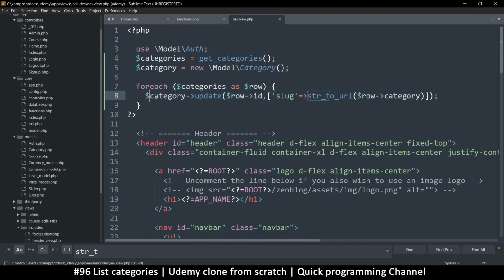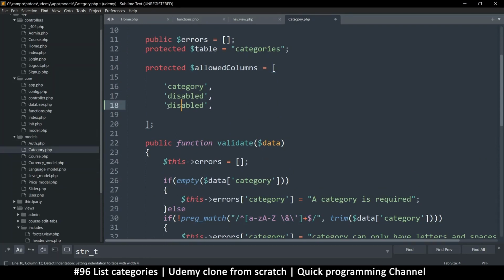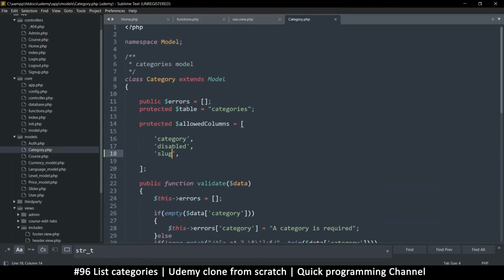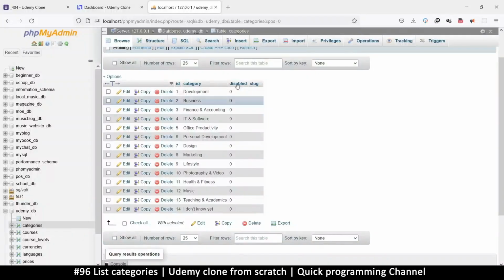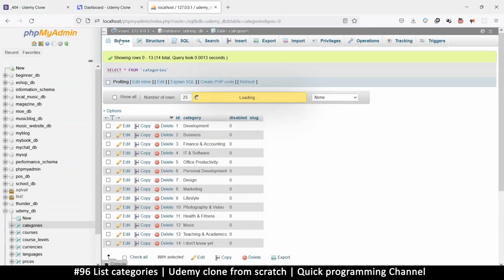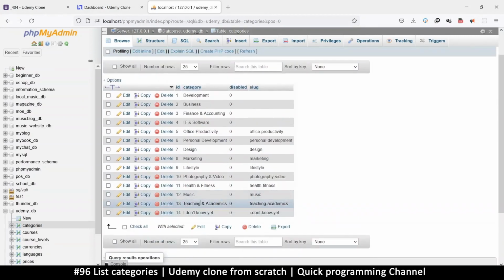Now, in order for this to be updatable in the category model, where is this? Category. We need to accept slugs as well here. So slug now is part of what we can edit. Alrighty then. So let's just run this once and it should fill in the blanks. So I'm just going to refresh this one time, come back here and click there, and I should see good stuff here. Now, as you can see, the name here represents that, but I'm just wondering why we did not get these guys.